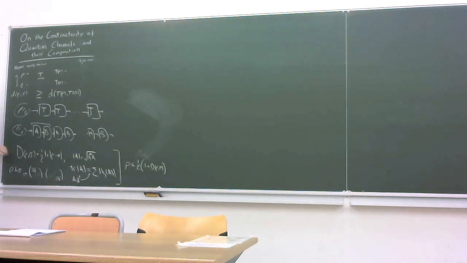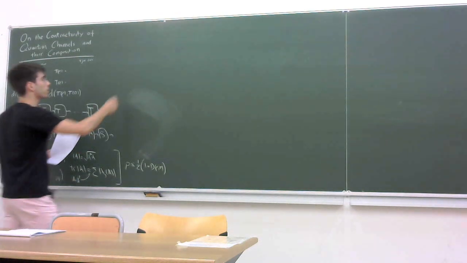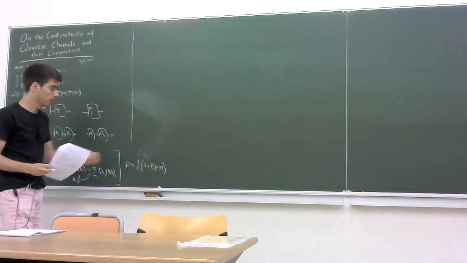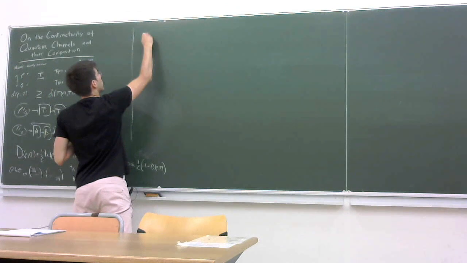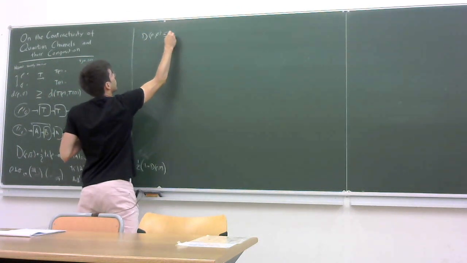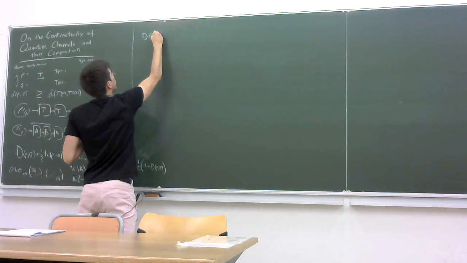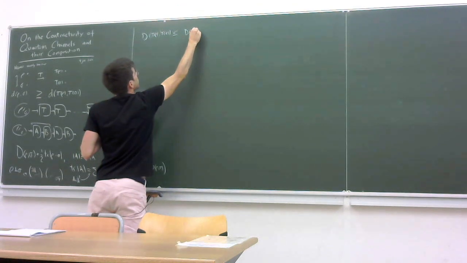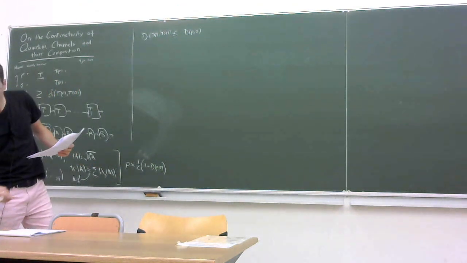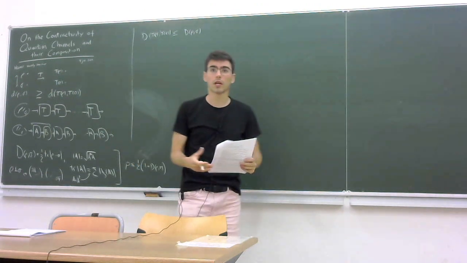Okay, so this is the kind of distinguishability property that I will care about, and the magnitude that will evolve when we apply this quantum channel. Up to now, what do we know about this property? Of course, this distance satisfies the inequality that it decreases under the action of a quantum channel.